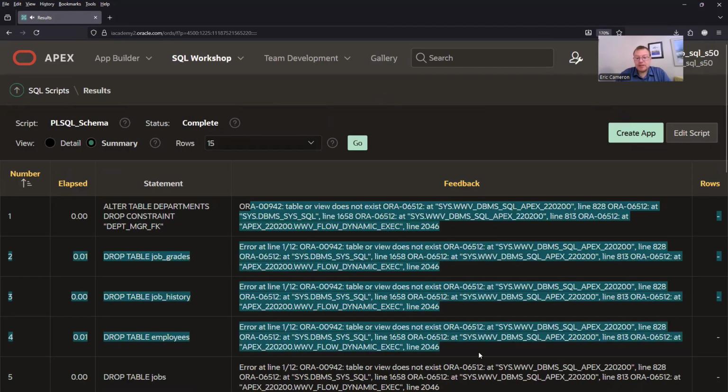Now, you may see things that look like errors up here. That's normal, because what it's doing is going in and making sure that none of these tables exist before we actually do anything.